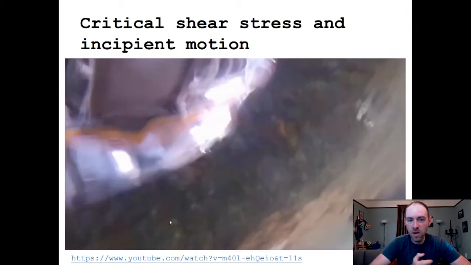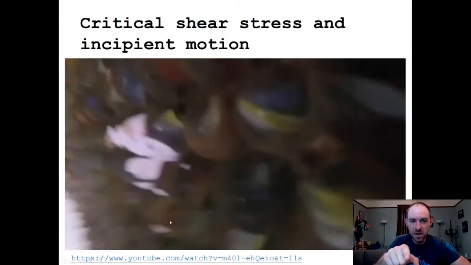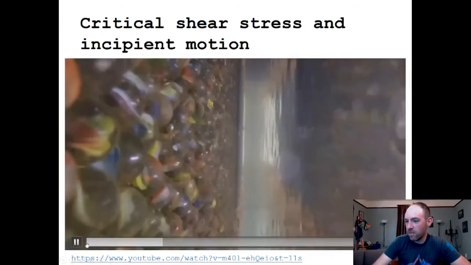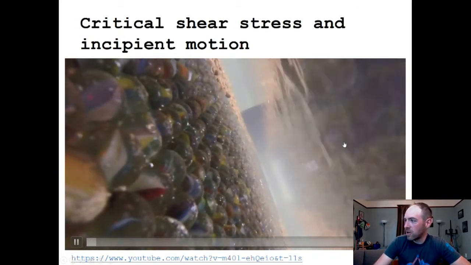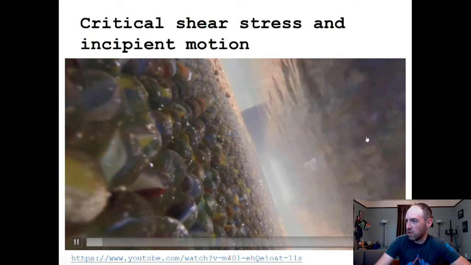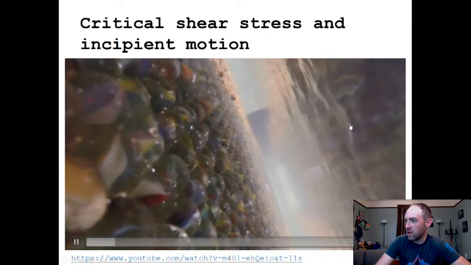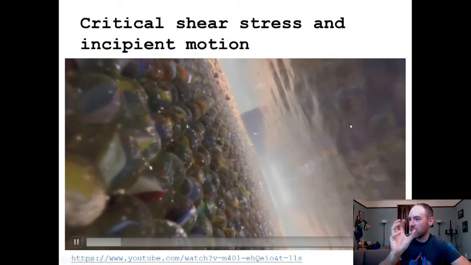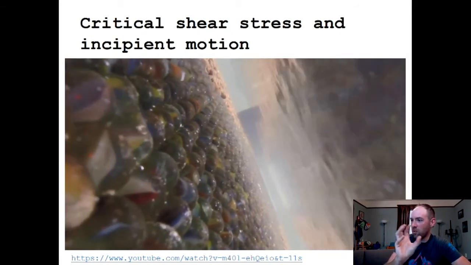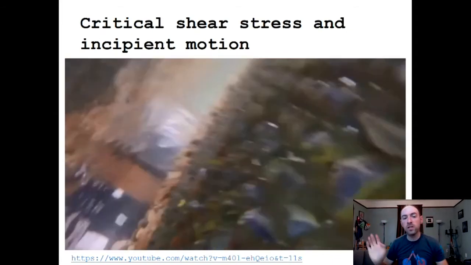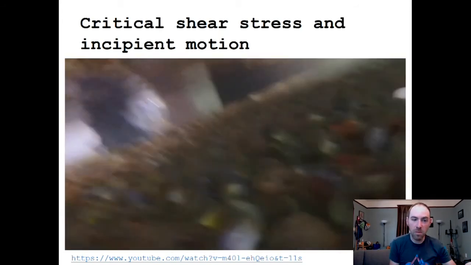This is a cool video of a spherical particle with a camera inside, and you can see that if we go back here for a second, I don't know if it's perceptible on your screen, but the flow velocity is increasing through this experiment. You can see it as the undulations on the water surface start to get faster. You can see the grain start to wiggle as it's starting to come out of its pocket, right? And at a certain flow velocity, the grain wiggles a little bit and then it can just go. And once sediment begins moving, it's a lot easier to keep it moving, okay?